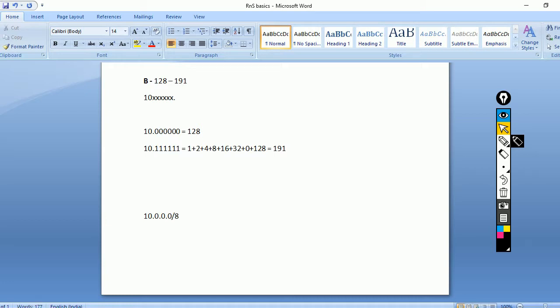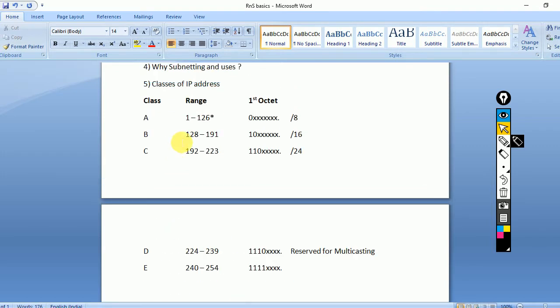So /8 we can give, or else I can give an IP address ranging between 128 to 191 with /16. I cannot use /17 because in that period we didn't have subnetting. So currently we have subnetting. If we use subnetting /17, /18, /19 up to /23 inside class B, that's probably going to increase my number of IP address ranges. I can split it to multiple customers, so the number of users can be easily increased.